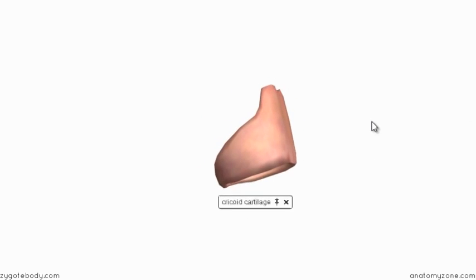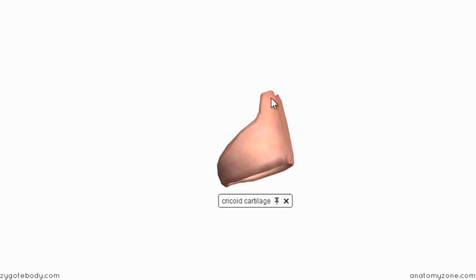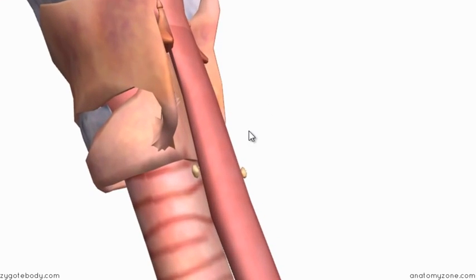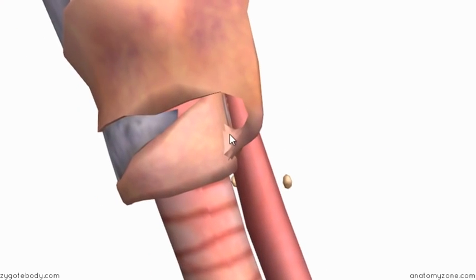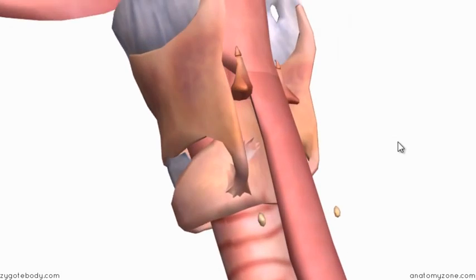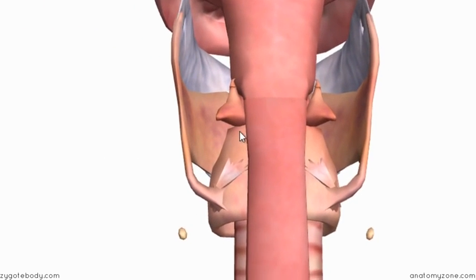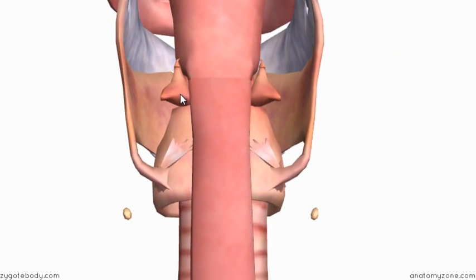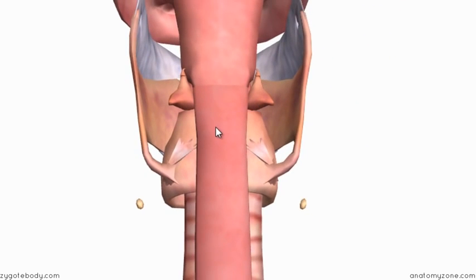But remember that we saw the inferior horn of the thyroid cartilage articulating with the cricoid cartilage. So I've just brought these structures back in. So you've got a facet on the cricoid cartilage laterally, which articulates with the inferior horn of the thyroid cartilage. And this is a synovial joint, so it has a joint capsule and ligaments. If we rotate the model around posteriorly, we can see that there are two other cartilages which sit on top of the cricoid.